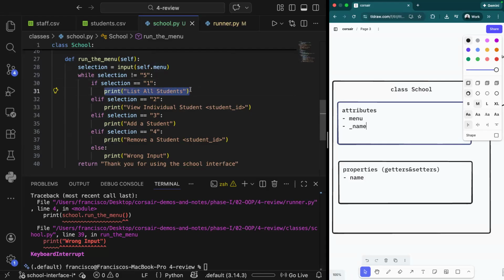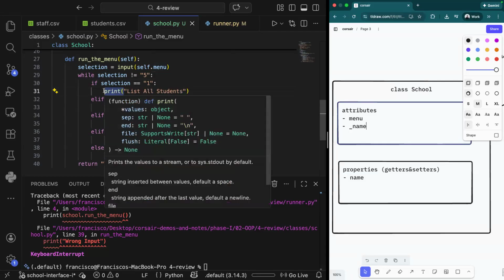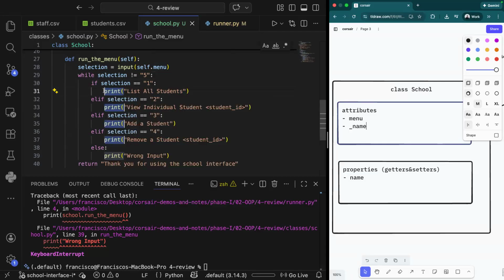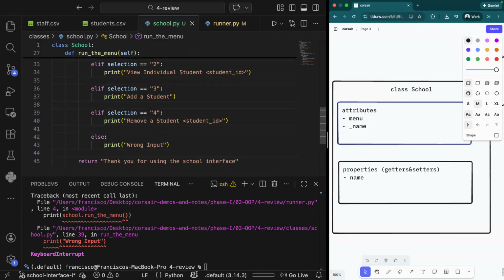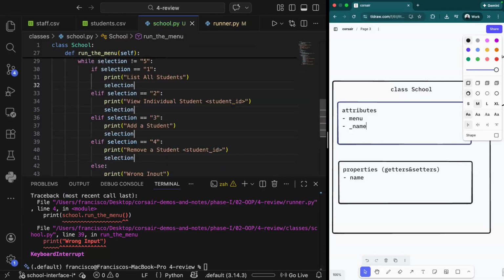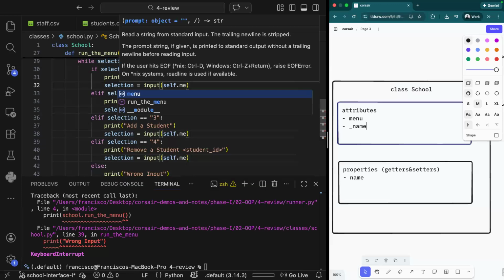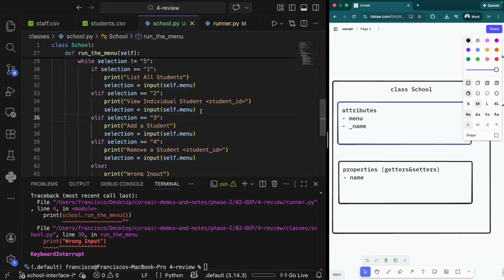Let's go ahead and fix that. I'm going to go ahead and do selection is equal to input self.menu. That way, every single time I make a selection, I get to choose all over again.